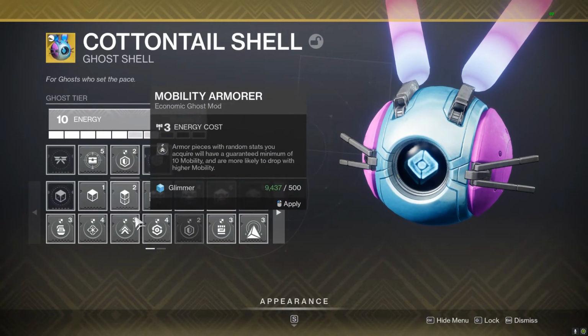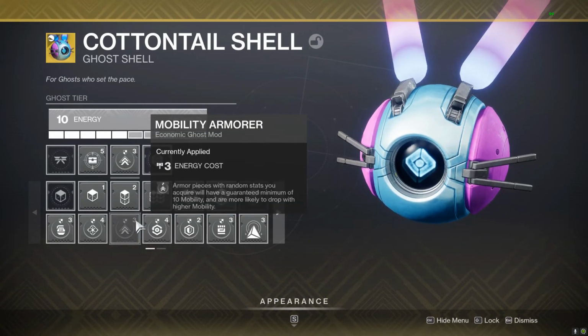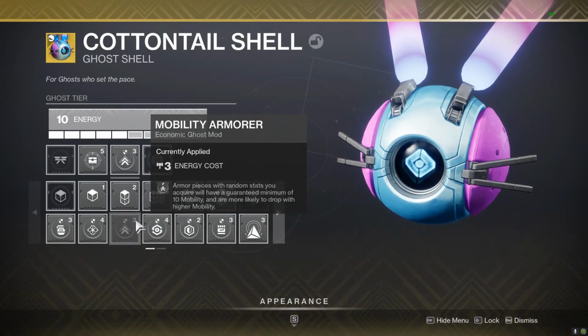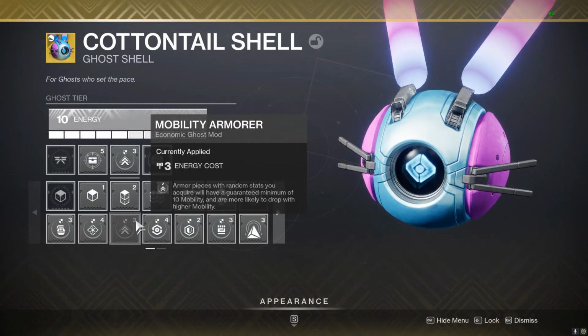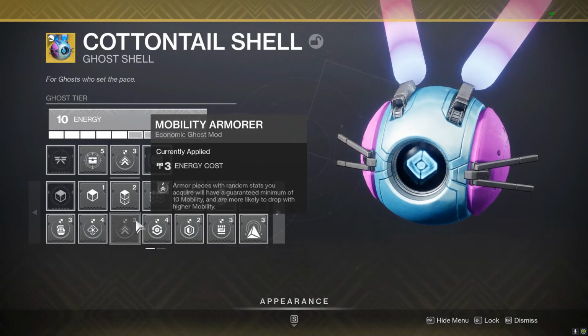Say you're on a Hunter, well, you would go mobility, right? And that recovery week, you'd go recovery mobility, and now you're guaranteed high recovery, high mobility armor, which is probably the two best stats to focus into on a Hunter, especially if you're a PvP player.